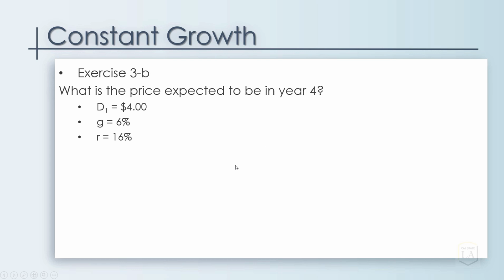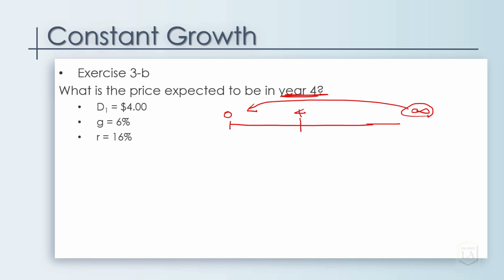So this is where you'll have to apply the dividend variation that I introduced. If you're looking for price 4, this was when we were looking for price 0, and you were using all the dividends until infinity. If you think about year 0, it takes infinity to arrive at this infinite period of time. Same thing with year 4. Even if you started from year 4, the time remaining is still infinity. So it doesn't really matter where you start.